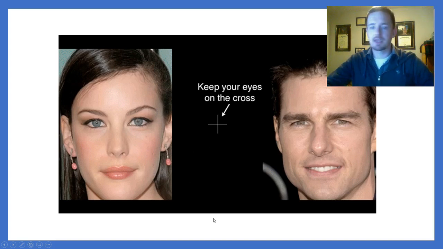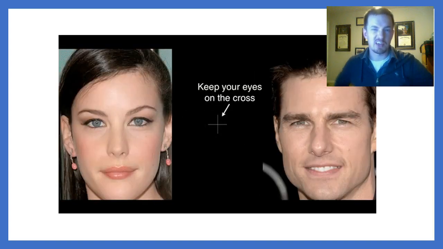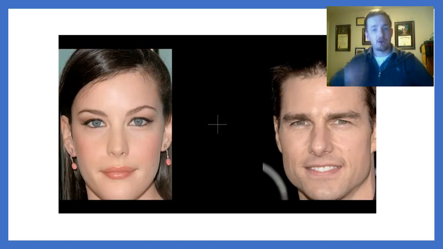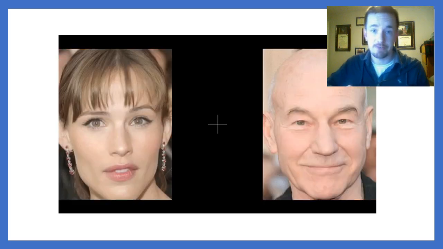One more that's kind of weird: if you focus right here on this fixation cue, you'll see that all of these celebrities, or at least people who were pretty popular 10 years ago, have very distorted faces. But if you look to the left or right at any of these faces, you'll see that they are perfectly normal and perfectly proportioned. Why is that? We perceive faces a little differently when they are in the corner of our eye than when we look at them head on. Why is that? Stay tuned. In Chapter 4, we'll talk about face perception.